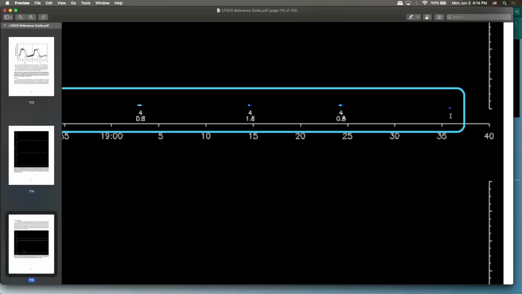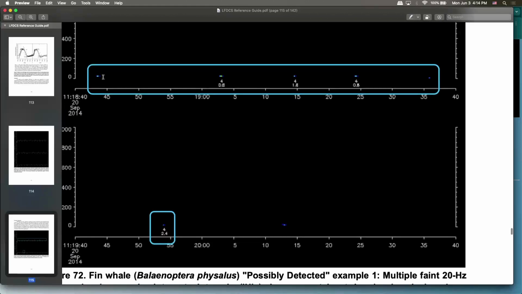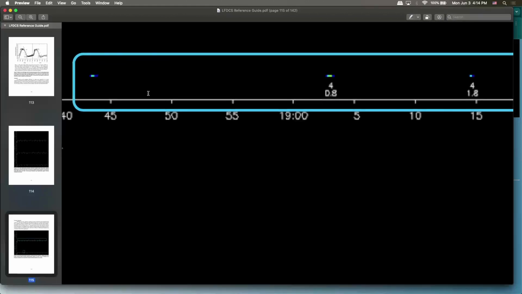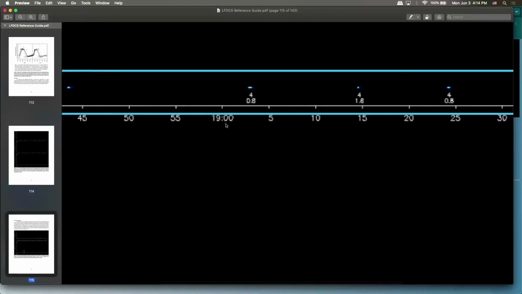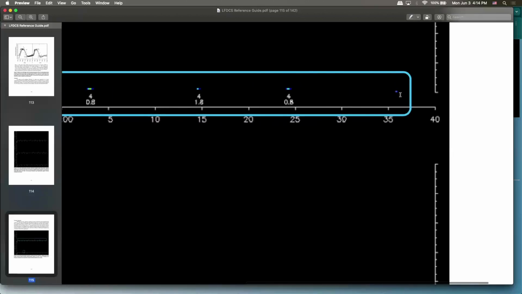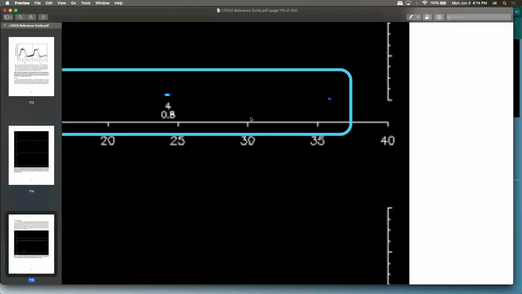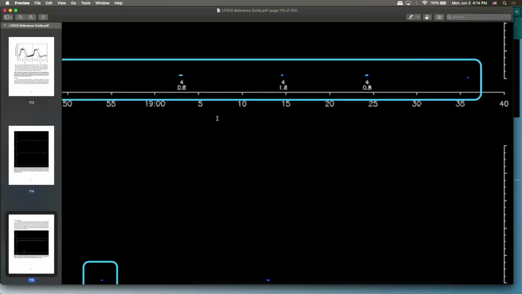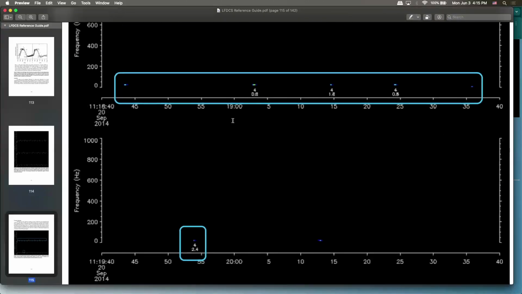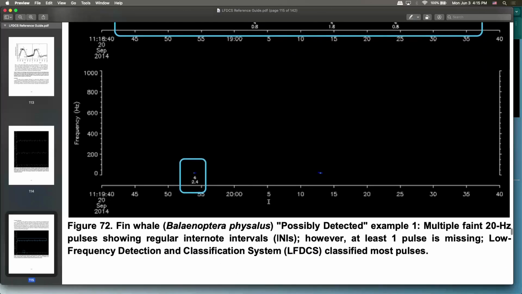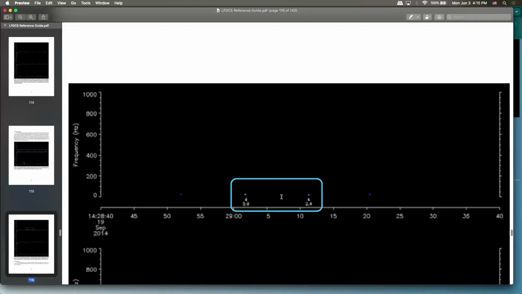So this would be a possibly detected case because we only have a few that are classified and they're not super consistent with their spacing. And we have a few others, and these are really tough because if they're unclassified, they could be off by a few hertz and they could just be noise. That's not a real fin whale pulse. That looks like it's slightly lower than actually 20 hertz. So if it's not classified, it's very likely that it could also just be noise. Also, standalone pulses are hard. It could be a faint fin whale pulse, who knows? It could also be noise. So this one we would score as possibly detected.